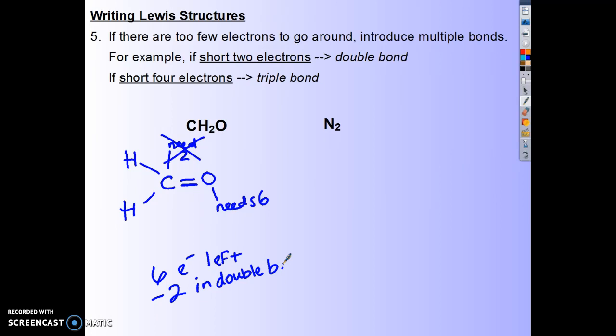All right. So we have 4 left. And oxygen now does not need 6 because now oxygen has 2, 4 next to it. So it only needs 4 more to get up to 8. And now we have enough because we have 4 electrons. So we can put 4 dots in our 2 lone pairs of electrons for oxygen. So oxygen now has 2, 4, 6, and 8. And get rid of that because now oxygen is satisfied.